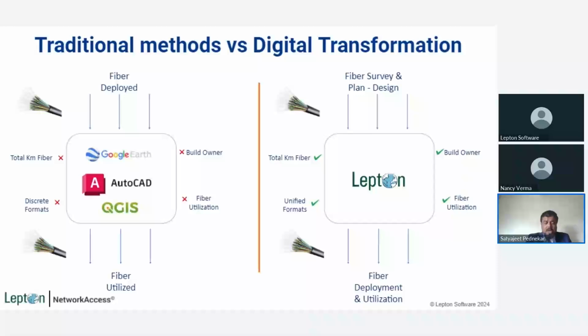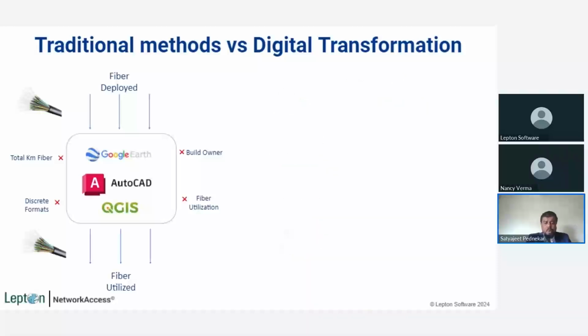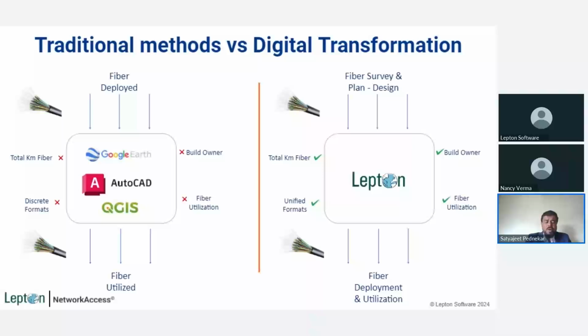But here, after the digital transformation with Lepton, you can achieve in the same way, the way we've seen in the cash transactions. The Lepton tool is helpful for you to do the plan, survey, and design of your fiber network. Whichever you survey, whichever you plan and design, you will do in Lepton. And in a similar way, the fiber is utilized or built on the field through Lepton. So in this way, at any point of time, you can find out how many kilometers of fiber are deployed in the field, who is the owner of that fiber, who is the vendor of that fiber, how much fiber is utilized out of 96 core, how many cores are utilized, how many cores are empty.